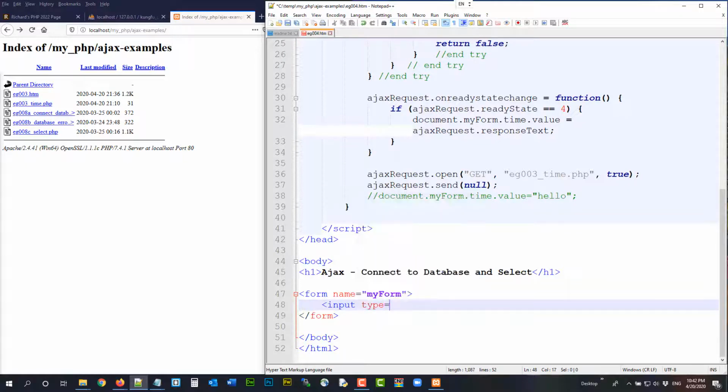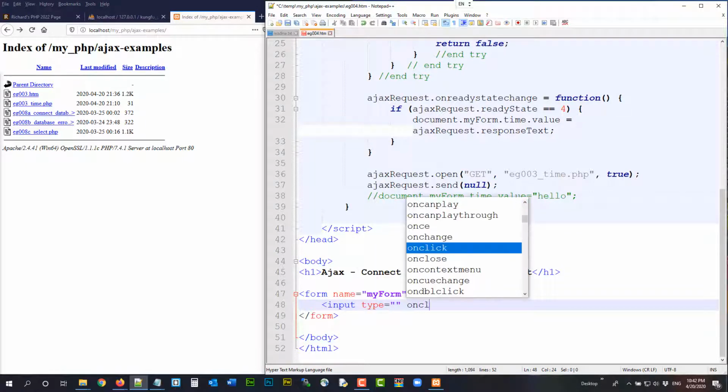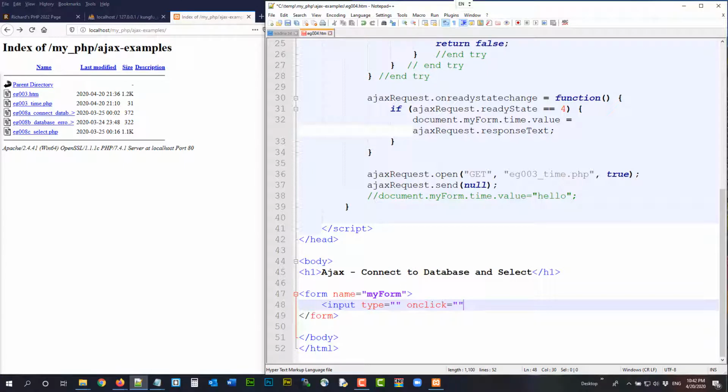Input, okay, and so we need a button here. Value is query MySQL.